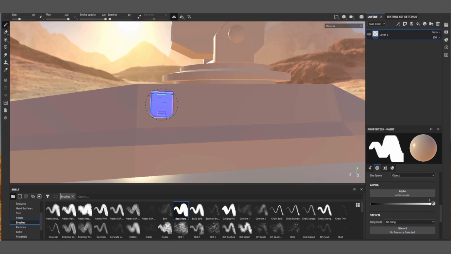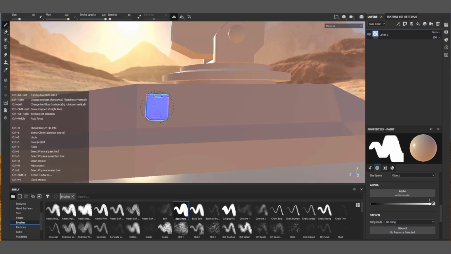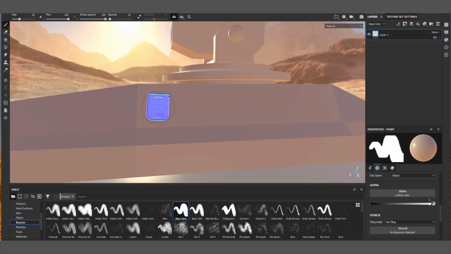We're ready to paint, and it's as easy as just left clicking. But before we do that, we want to make sure we have it all set up. So let's talk about moving our brush around. I'm going to hold down the Control key, and then I'm going to left click and move forwards and backwards with my mouse, and you'll see that I can rotate my brush. I just want to try to line it up with the edges here so it looks pretty good. Now I can go a little bit bigger, so I want to hold down the Control key, right click, and move my mouse left and right, and the brush will get bigger. So I want to take up a little more space, and I want to make sure it looks pretty good. And that looks pretty good to me.